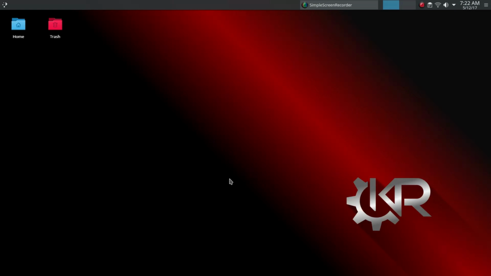What makes for a great start to the day? Installing a fresh, hot off the press distro makes for a great start to the day, and I am thrilled to share with you KRevenge, part of the OBR family. And you guessed it, it's with the KDE Plasma desktop. So let's jump in and take a look.